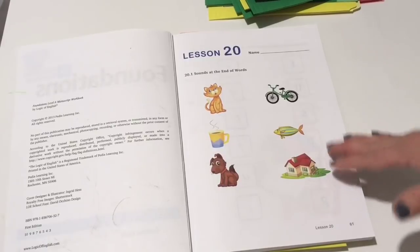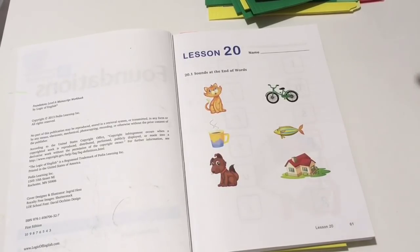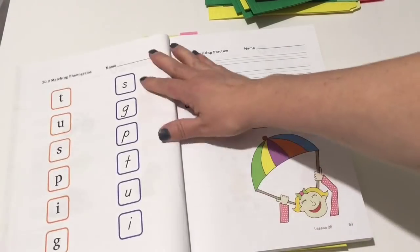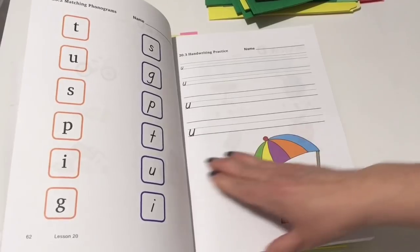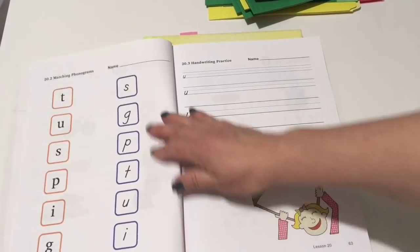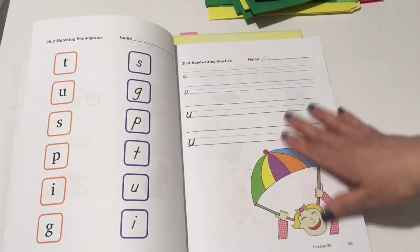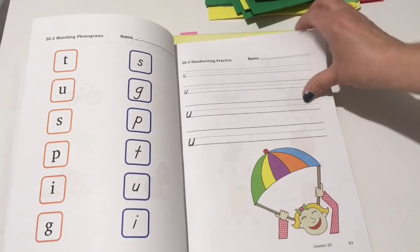So doing that has really helped her to continue working on her phonics and her reading, and we can do her handwriting in this program as well. So we're doing all of the phonics stuff, so the language arts, and then she's doing handwriting in here instead. So what I like about the handwriting in here is that it's requiring her to write smaller, and it's also working on her lowercase letters more. So this is really helpful.